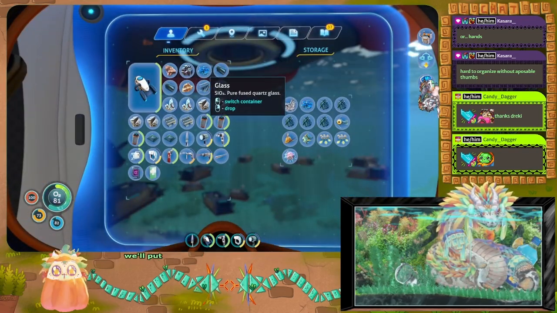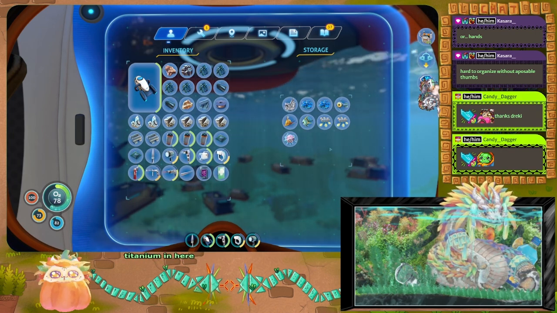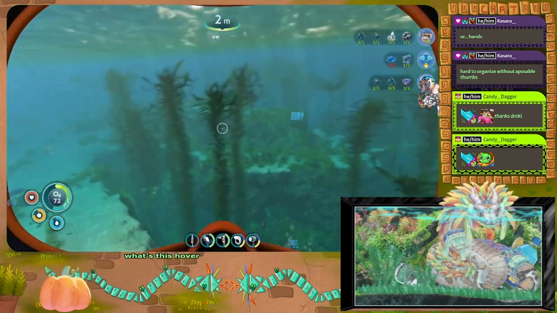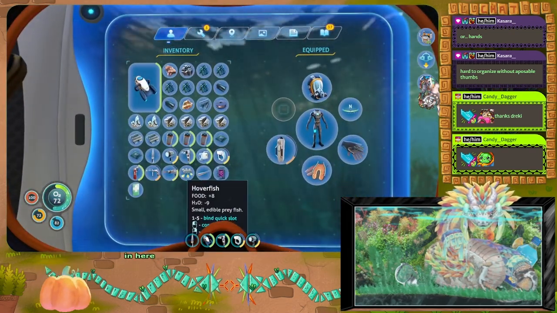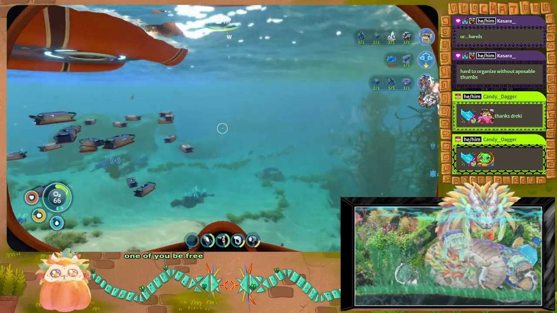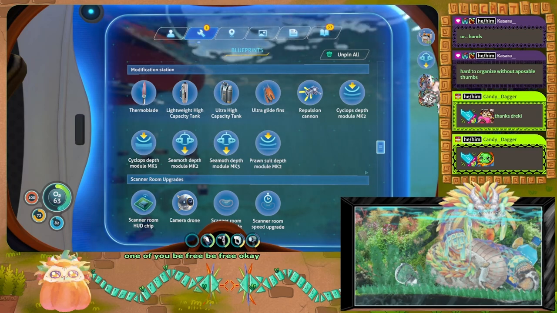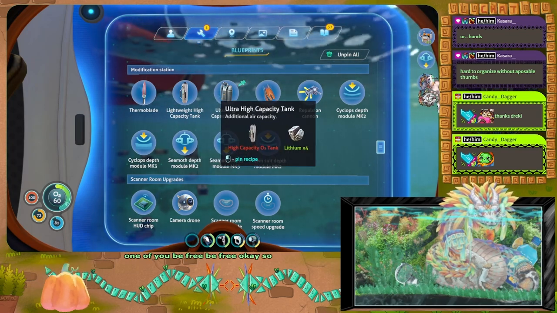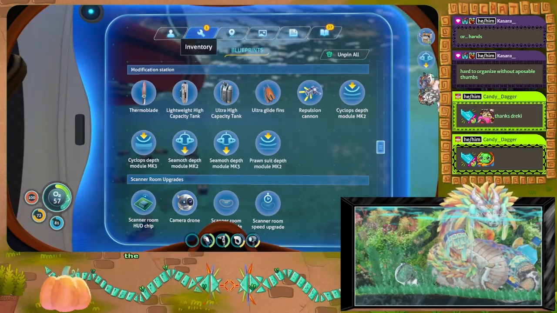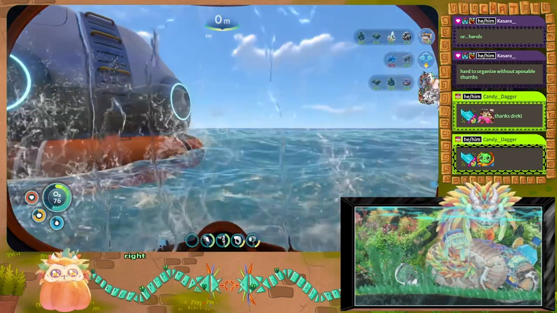And we'll put glass with the fish. Ooh, we have titanium in here. Alright, alright. What's this hoverfish doing in here? I only need one of you. Be free! Be free! Okay. So. Current tank is the high capacity one, right? Right. Oh, let's get some oxygen.